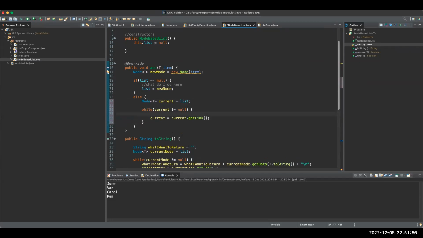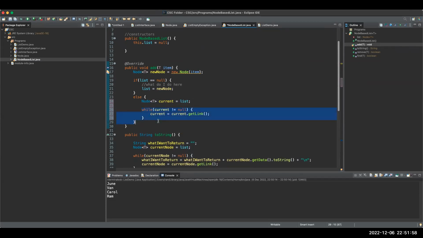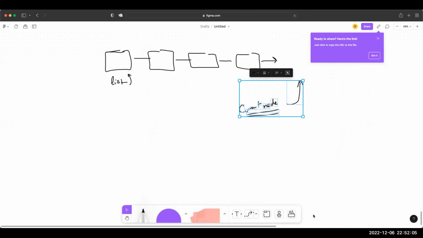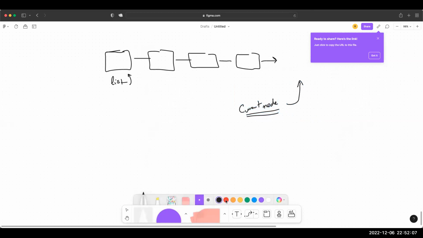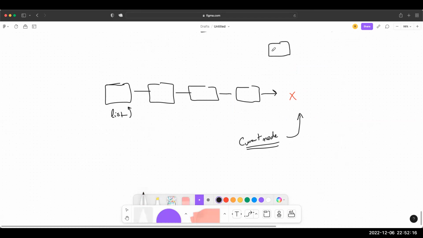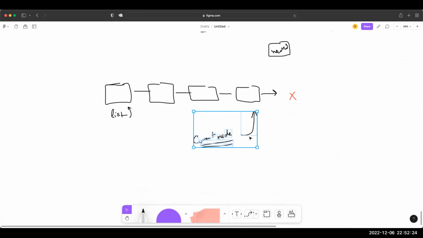This is going to take me through the entire list, element by element, right? So current node is eventually going to reach the end, right? It's going to reach here. Do you guys see the screen? Yep. But do I want that to happen though? Do I want it to reach the end? Because I have this new node, and I want it to be here. But I don't want current node to reach the end. I actually want current node just to stop right here. Why do I want it to stop right here?